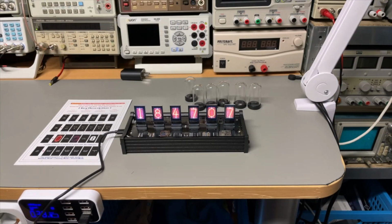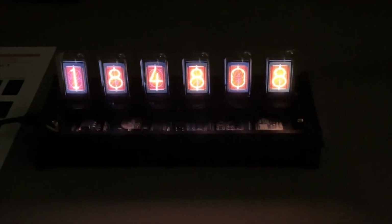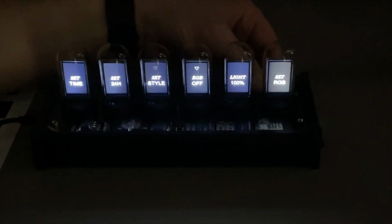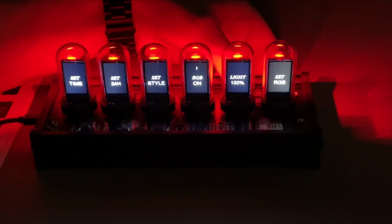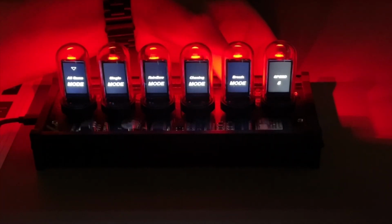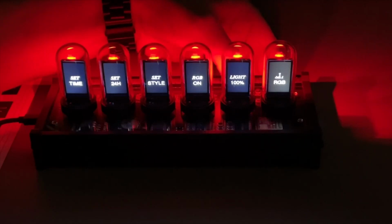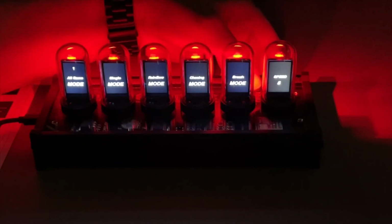Cool. Let's connect it to the computer and load some fonts. I have now switched off the lights, as you can see, and now you can really see that Nixie glow. I think they really did a good job trying to mimic that. And now it's nicer to see also the RGB tricks that they do. It's not necessarily for me, but all the same, or you do all colors. Oh, wait, I did not do that correctly. RGB. Then I can do single mode, rainbow mode. Let's try rainbow.